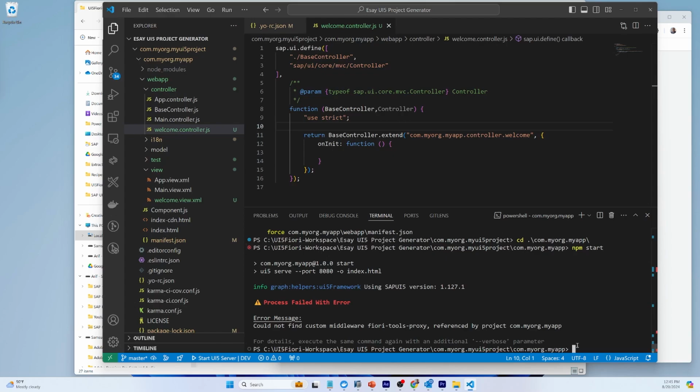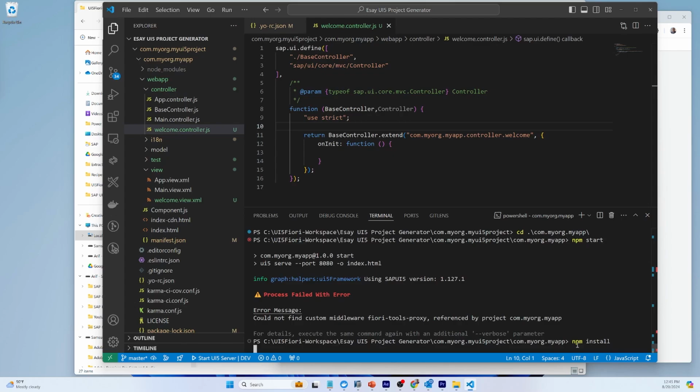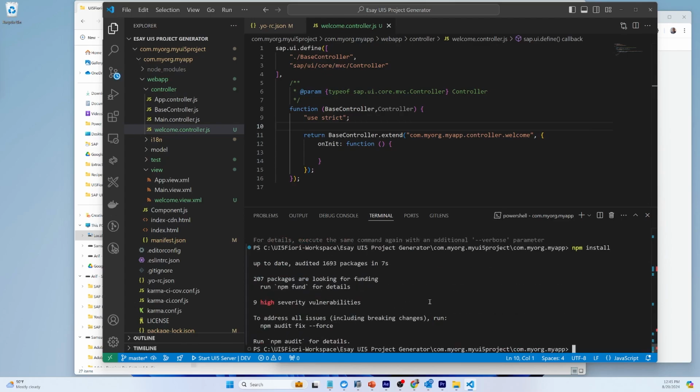Okay, so what I have to do is just npm install. I had to check. So basically it configures something, and now npm.